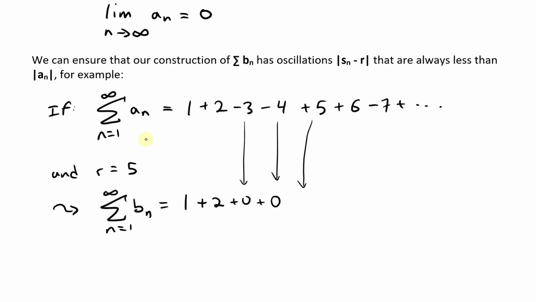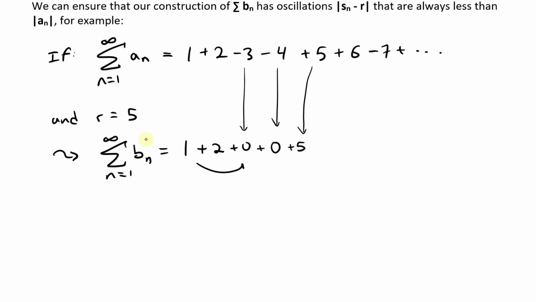So you could do this method. This is going to be 8, and this is going to be greater than 5. So we can always just do this, and then that's going to be greater than 5. This is going to be S5 there. And now we add the negative terms.